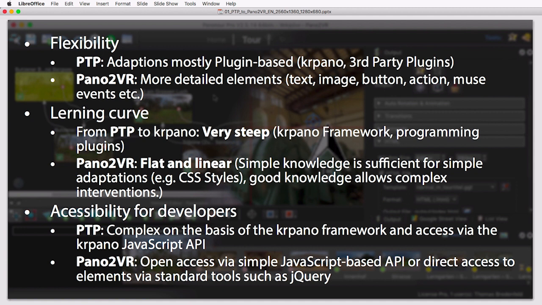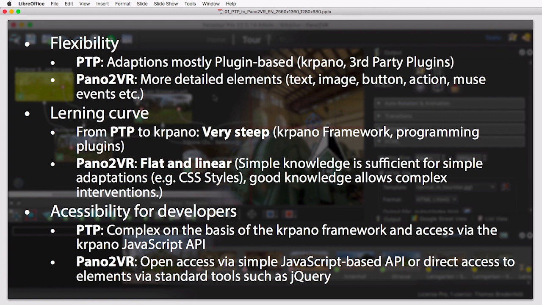And if you want to adapt parts of what Pano2VR delivers, then you can make simple adaptations. For example, you can adapt some CSS styles. CSS is a web language defining typography and layout. It's pretty easy and more or less self-explanatory. It's writing a few lines of code, and you can adapt Pano2VR to your or your customers' liking. Implementing the right colors, the right typography, corporate design, corporate identity is really easy to adapt with Pano2VR.